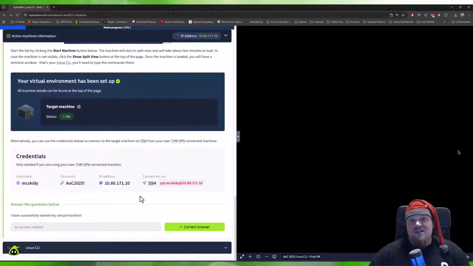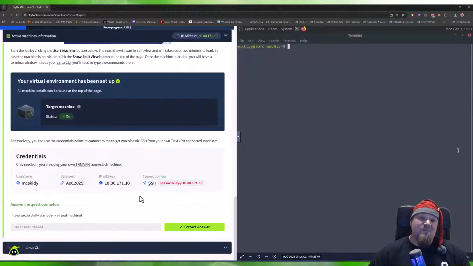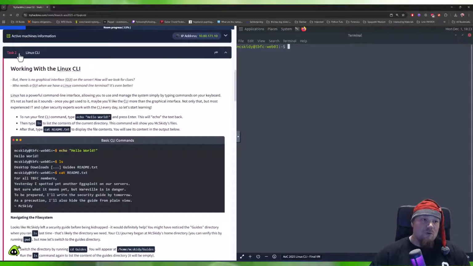But in these settings here on the TryHackMe days, on the Advent of Cyber, I'm going to have a split screen so we can have things easy to see and shown for you. On the right side here, we have the command line, which is also called the CLI, short for command line interface. We're going to open up the task. I know it's task number 2, but it's actually task number 1, of course, because the first task is just an introduction. So the very first day is called command interface. We're going to learn about the command line Linux interface.